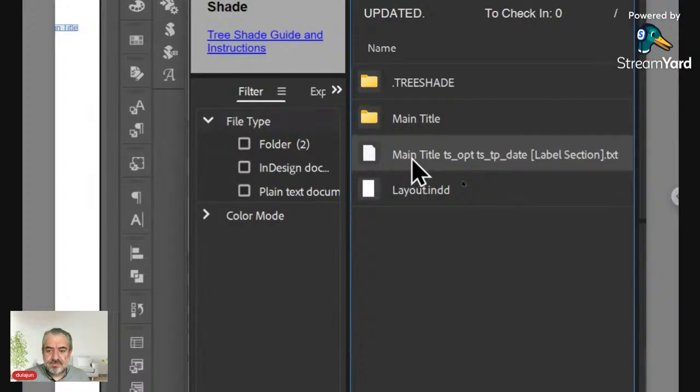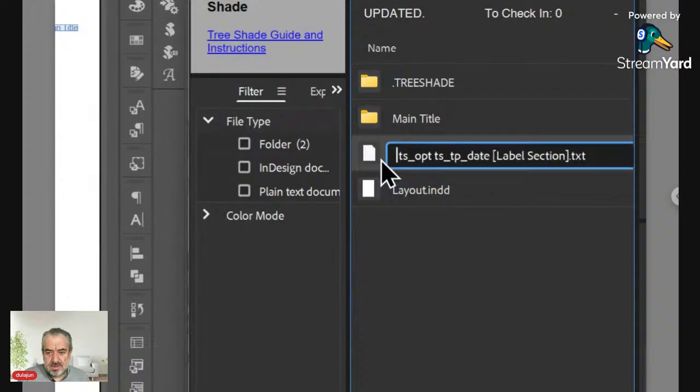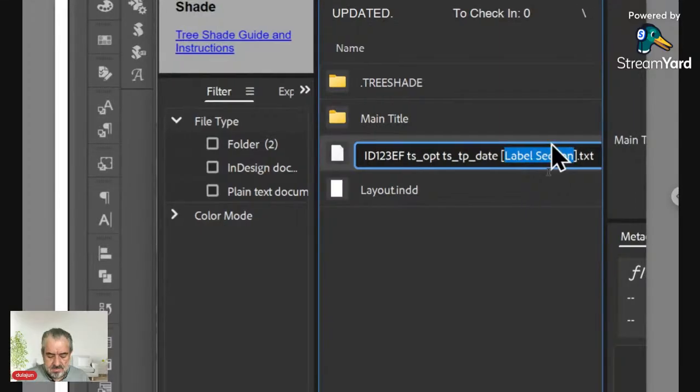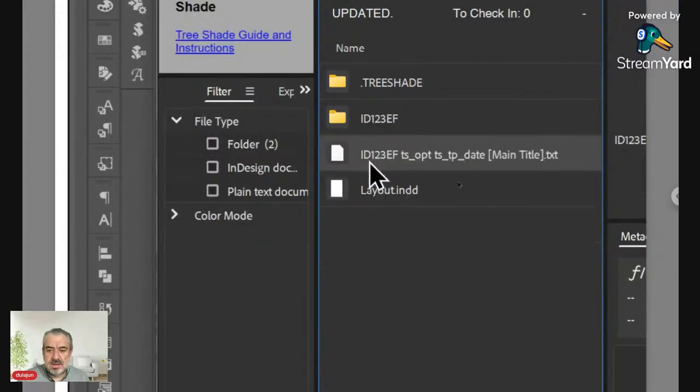And also you can add an ID for the file for dynamic lists. Instead of main title, I can add an ID, then a sequence of capital letters and digits. And here in the displaying portion, I can write the main title. See, the folder automatically gets the ID.